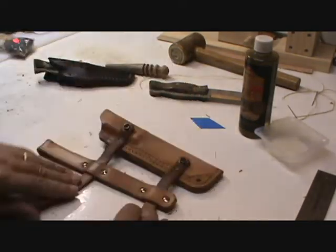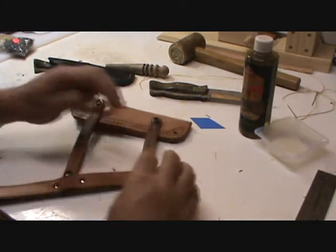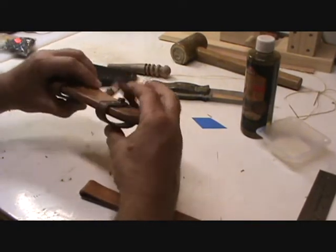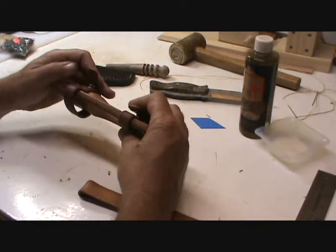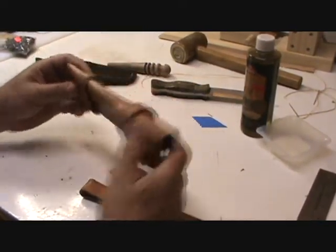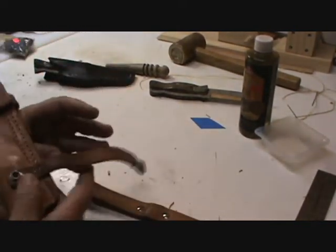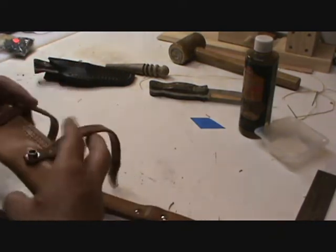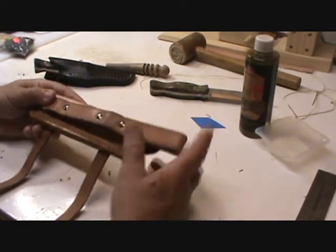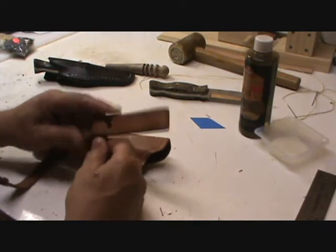So, like I said, that's how that thing works. And if you just want to carry it on your belt as a horizontal carry, then that's how it fastens on your belt. You just loop it around your belt. Belt goes in there, and there you have it. So quick detach, just slide it off your belt. If you want to carry it as a high belt carry, then you just strap that on. So yeah, I'm pretty happy with it.